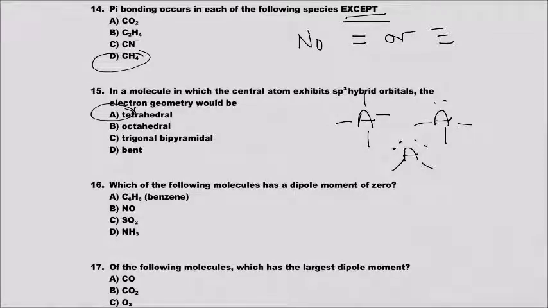And actually here for 15, when they say bent, I'm assuming they mean bent with 1 lone pair, but that will be corrected, okay, because the way this looks, there are 2 bents, and I'm sure they meant the simpler bent, but again, that wouldn't work. Otherwise, there would be 2 answers.